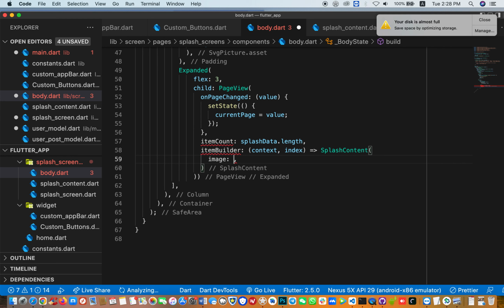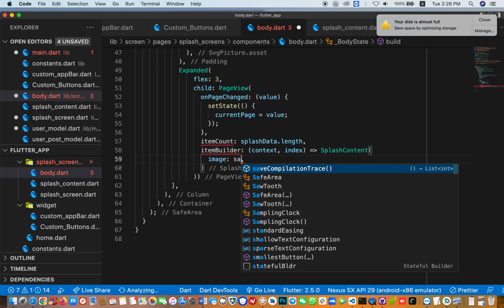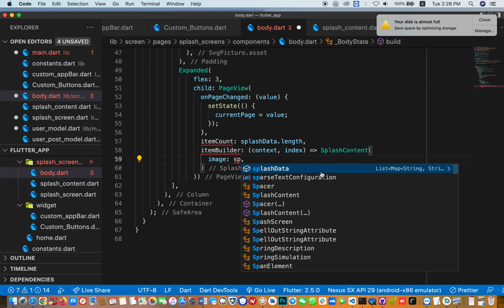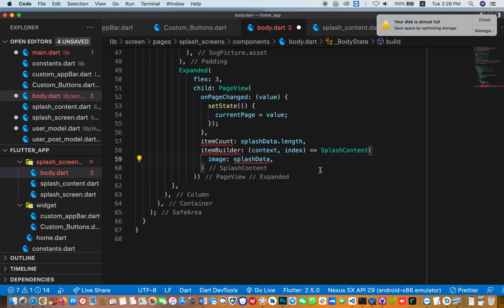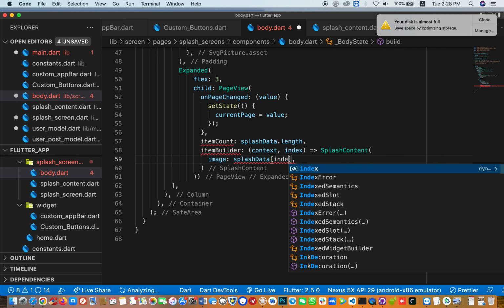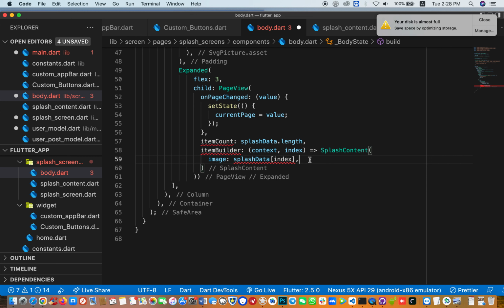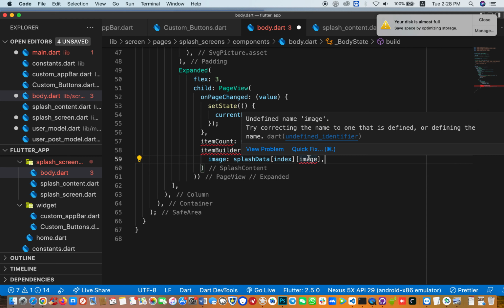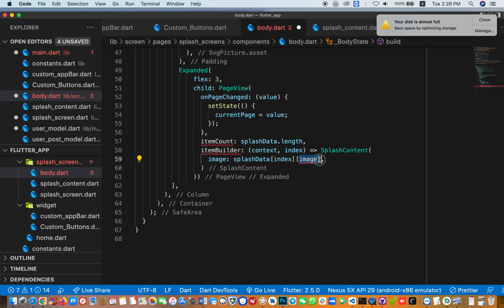And this image will be a splash data. Then we'll have the index, and this will be appended to image. Okay, but this needs to be in a quote.